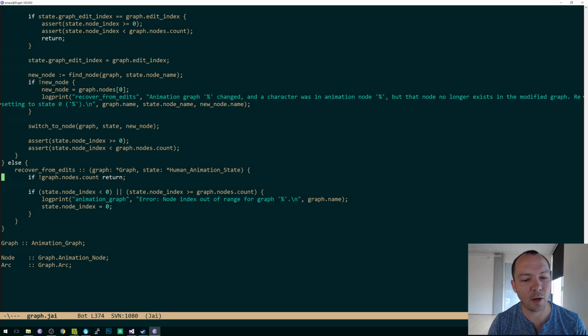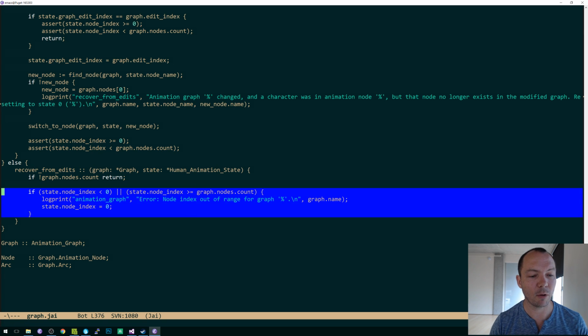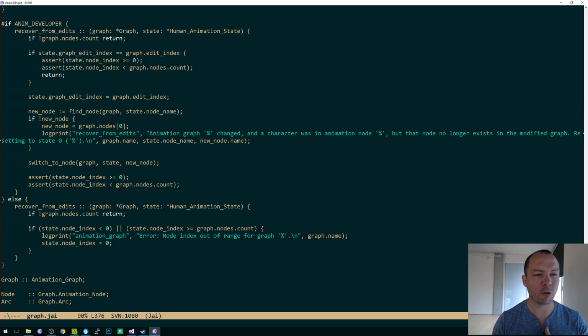Like maybe we accidentally set our node index to 243, unrelatedly, in some piece of code. I don't know how that would happen, but maybe it would. And so this is just there to catch that bug, right? It's called recover from edits, but it's really about sanity checking our index to make sure it's in range. That's all that is.